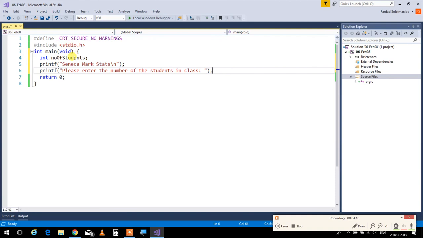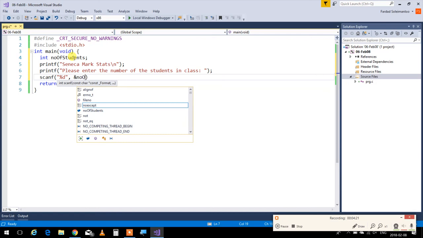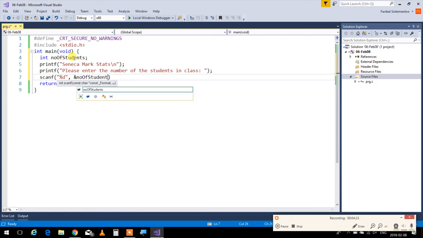For the other one I go to new line. For this one, I don't go to new line because I want to get the number right in front of it. So I'll go scanf, and I get an integer and put it in where? Okay, where do I put it? Line 7. I do put the integer into? No. I want to catch you on this one. What do you call that?